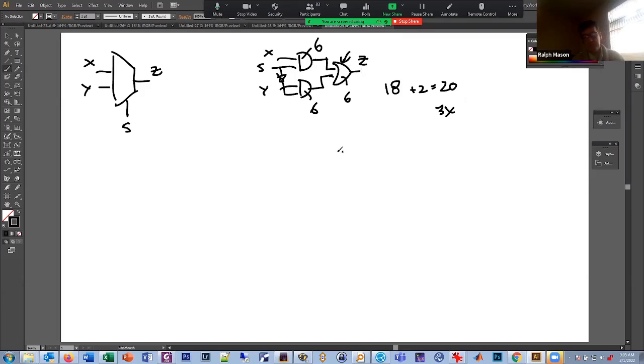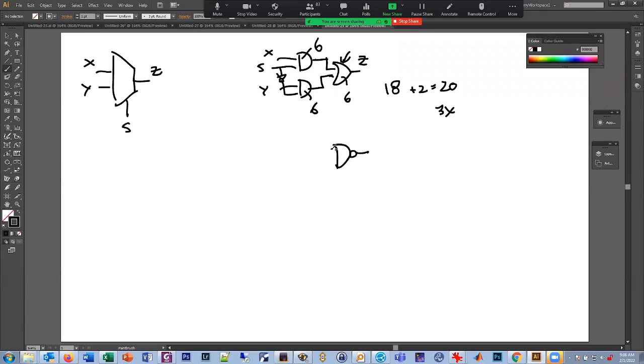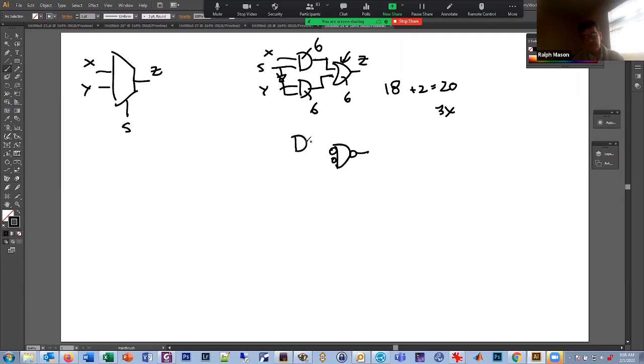What does the OR become? The OR becomes an AND, becomes a NAND? And I think the inputs are inverted as well. It looks like that, right? So now I have this.